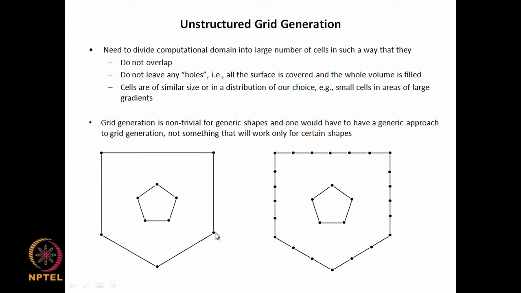If you have a linear variation, then you need only 2 points, the velocity at this point and the velocity at this point, to make up the straight line. But how do you know that somewhere in the interior you have a linear variation? You do not know. You would like it to come out of the solution as part of the solution. So you should have a sufficient number of grid points to resolve velocity profiles that are going to be generated by the solution.